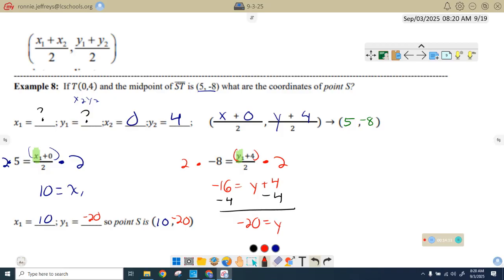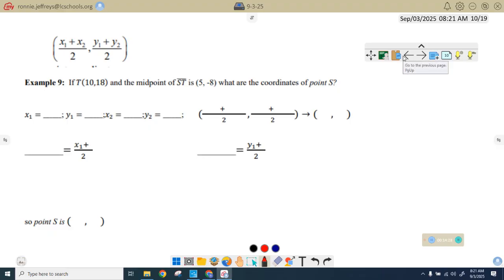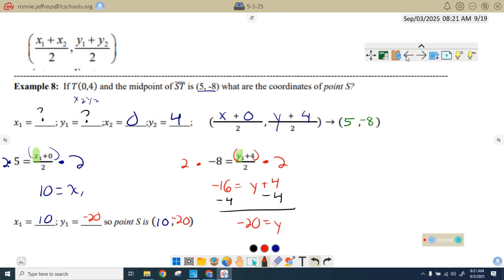Either everybody is getting it or nobody wants to say anything. One of the two. I hope it's the first one. Alright. Yeah, tomorrow when we do more practice, it's going to be better. Alright. So, they have one more of these. I'm going to let them do it here. This is where we're going to stop our lesson today.